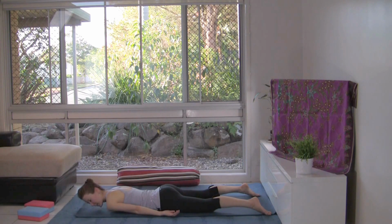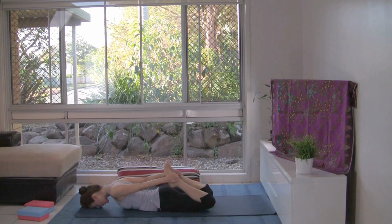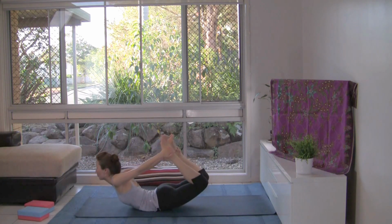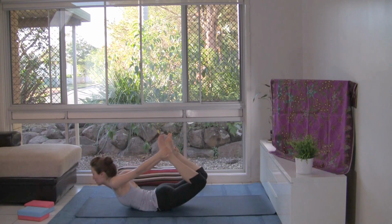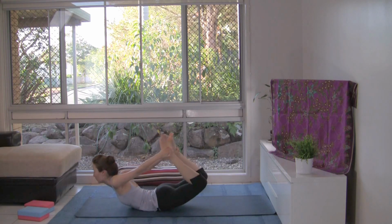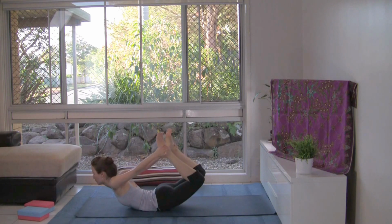so I invite you to practice another round, either Sphinx or Dhanurasana, bending the legs, holding onto the ankles. And when you're ready, inhale, take the posture that's appropriate for you today. This is a great posture for counterposing desk jobs, where your shoulders are slumped forward, the chest collapsed. It helps to correct this.